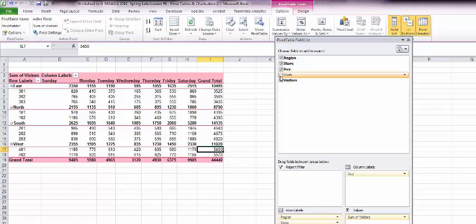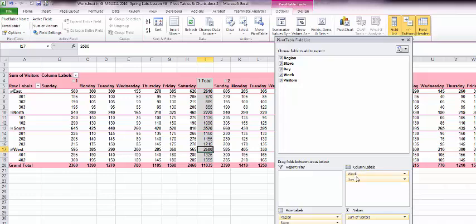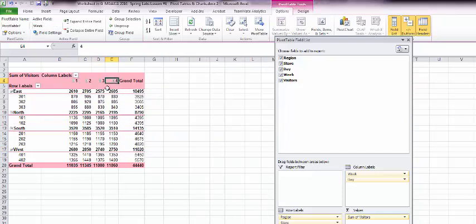You might also want to include, we only have one other field, right? We have a week field. Once again, by default, because it's a numerical value, Excel is going to pull it into this values field. It's not anything we want to sum, so we're going to go ahead and drag it. We're going to put it above our day. So we have week, and then we also have the day of the week. So you notice we have week 1, week 2, week 3, week 4. Okay, so we have 4 different weeks that we're seeing in this particular time frame.